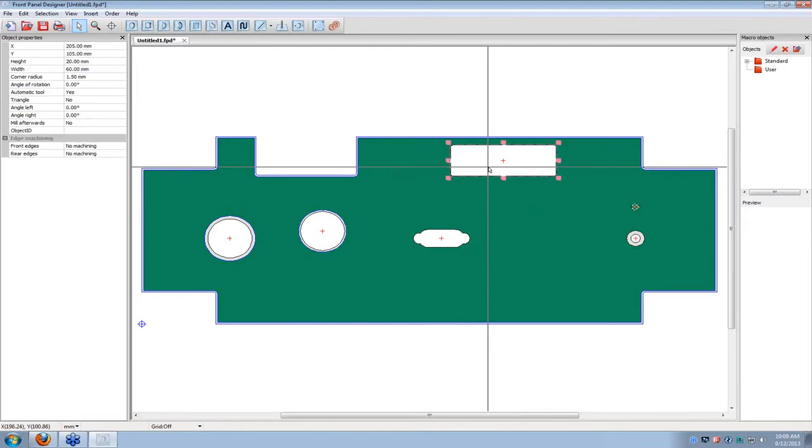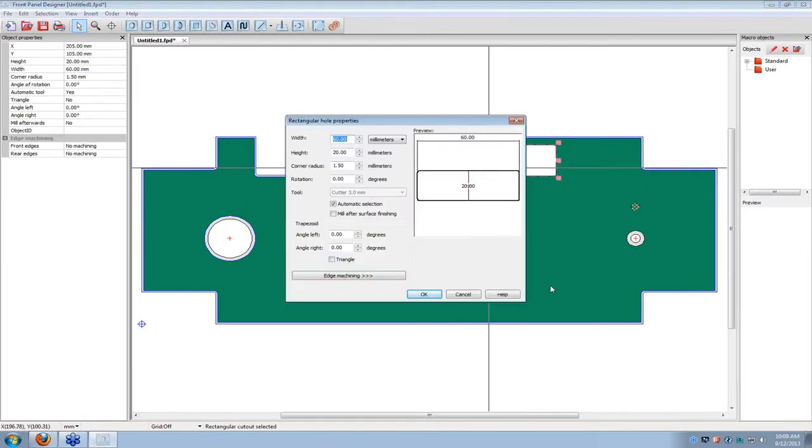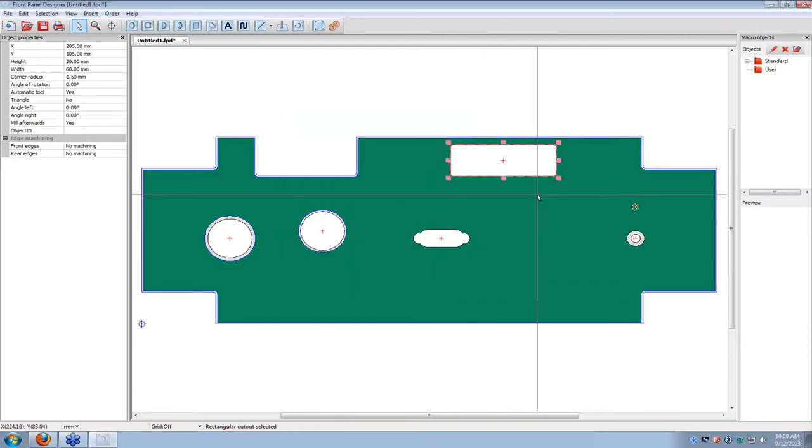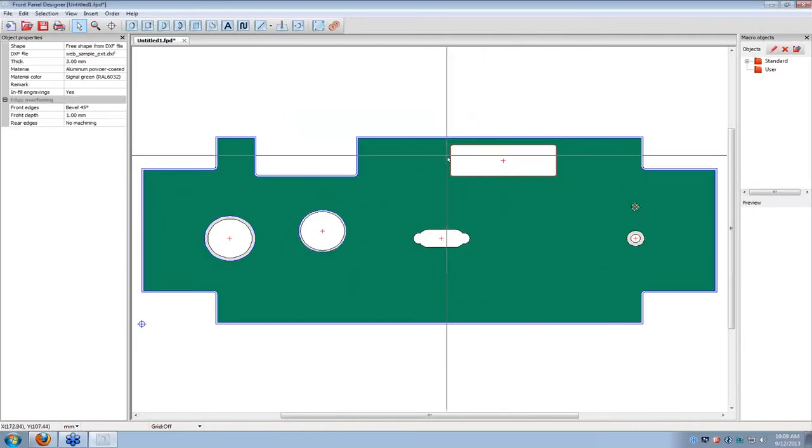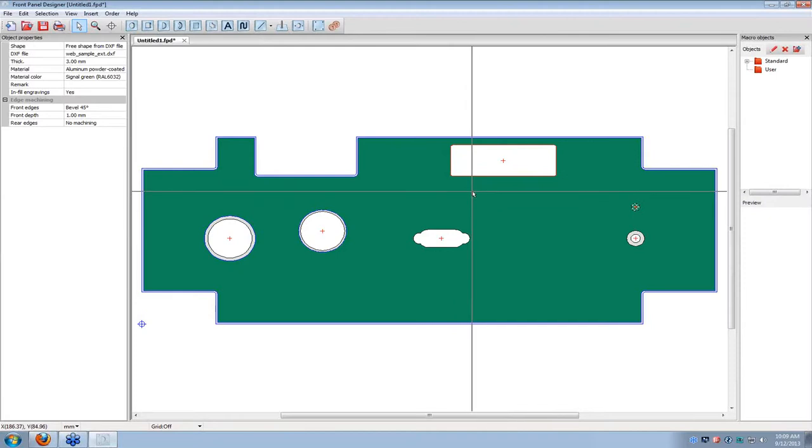So if I double click on the object, you'll see that there's a box that says Mill After Surface Finishing. If I go ahead and click that, you'll notice that a red outline appears on that cutout. That signifies that we will mill that after the panel has been powder coated.